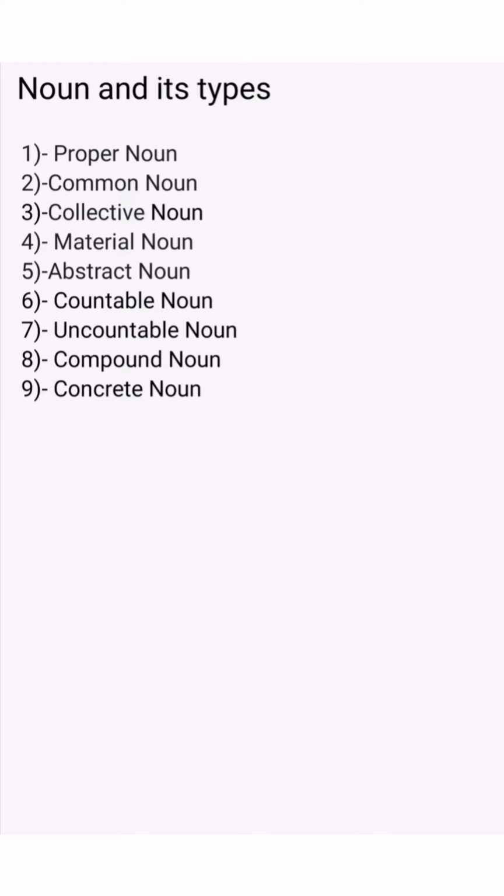Next we have abstract noun. So it talks about the intangible concept. Intangible things are the things that we cannot see and touch, जिनको हम देख नहीं सकते हैं और हम छू भी नहीं सकते, हम उनको सिर्फ महसूस कर सकते हैं. Example, anger, democracy, etc. Next up we have concrete noun. So a noun that denotes a material object comes under concrete noun. Example, water, lotion, etc. So we can conclude by all this that proper noun and common noun can be subparts of concrete noun.